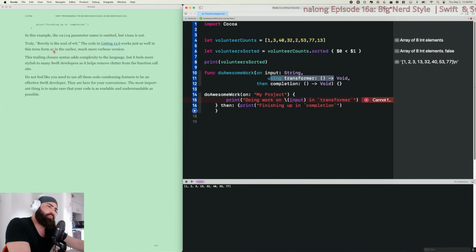Truly, brevity is the soul of wit. The code in listing 13.6 works just as well in this terse form as in the earlier, much more verbose version.